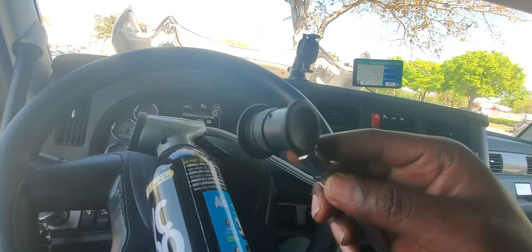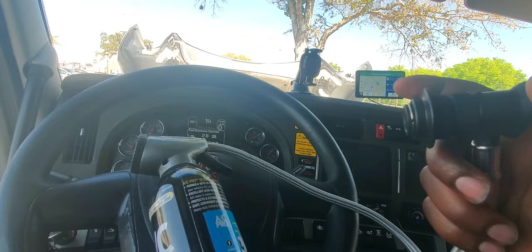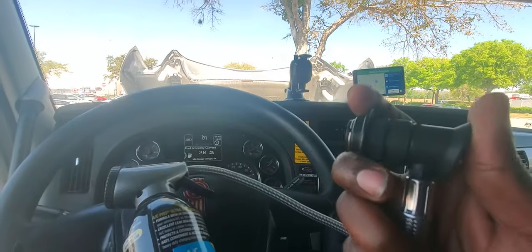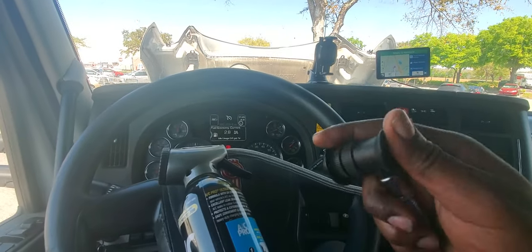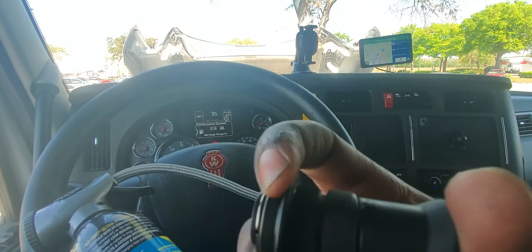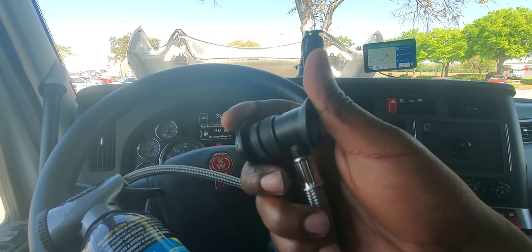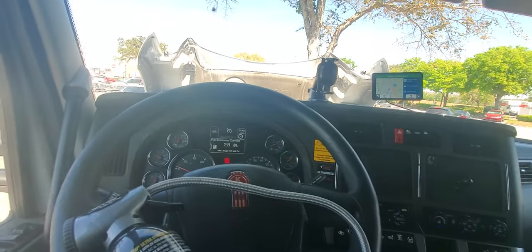Then this is where you need to connect to the AC port on the truck or in your vehicle. It works the same way. This clicks onto it, but you have to pull this back in order for it to click in. Pull this back and push it at the same time.